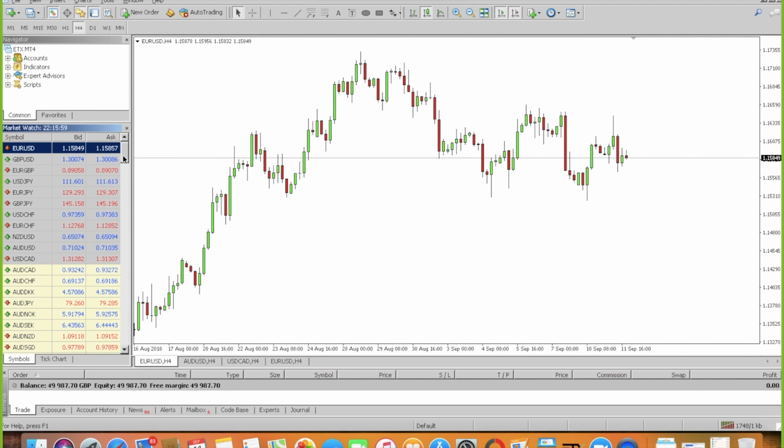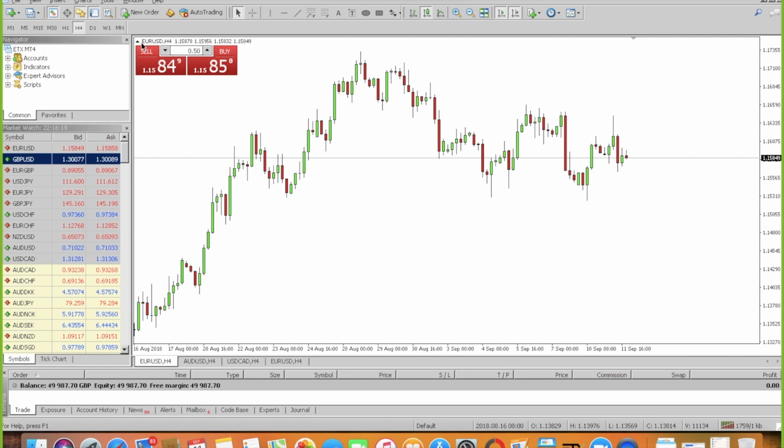Because I've already got them all showing, it's not actually changed. But it's important that you guys know that if you can't find the particular currency that you're trying to trade, okay? So now I'm going to show you how to execute a trade. When you want to execute a trade, guys, there's 2 ways to go about doing that on the MetaTrader 4. You can either do it through one click, which is here, but I don't recommend doing that, and I'll tell you why in a minute.